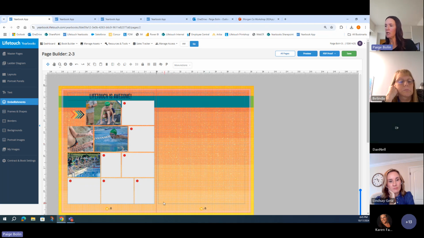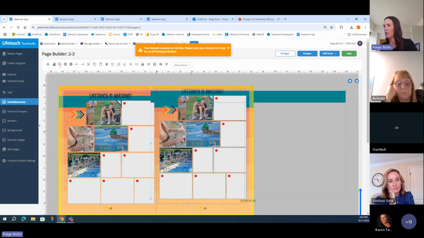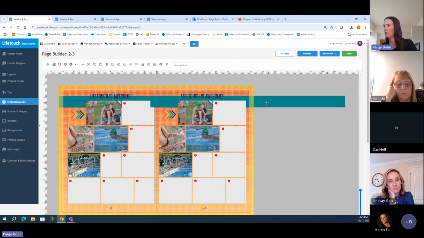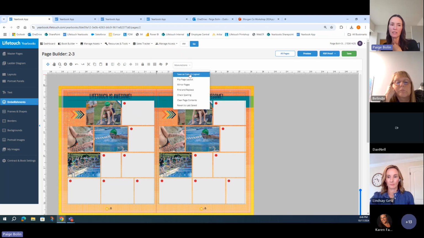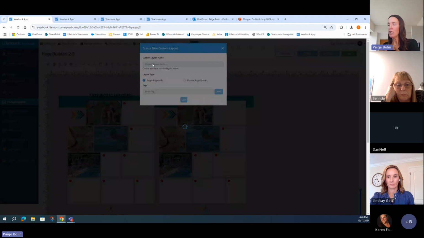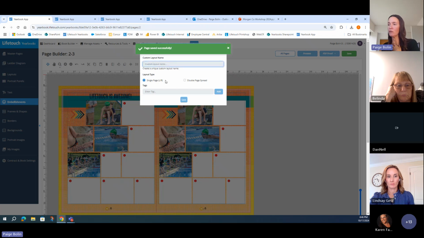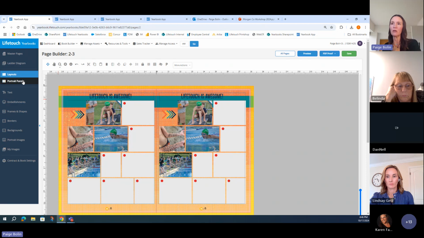And then let's say this is the double page spread that I'm wanting here. And I am going to say this is a custom layout so that I can use this on other pages, on my second grade Canada page and on my first grade Canada page. Once you get everything how you want it, you can come up to your more actions and you can save it as a custom layout. So this is where you would name it Canada page or third grade portrait page or whatever it is you're going to name it. Keep it single left and right just because that gives you the option to put it on either page or a double page spread. Hit save, and that's going to save it as a custom template, and then it'll fall over here in your custom.